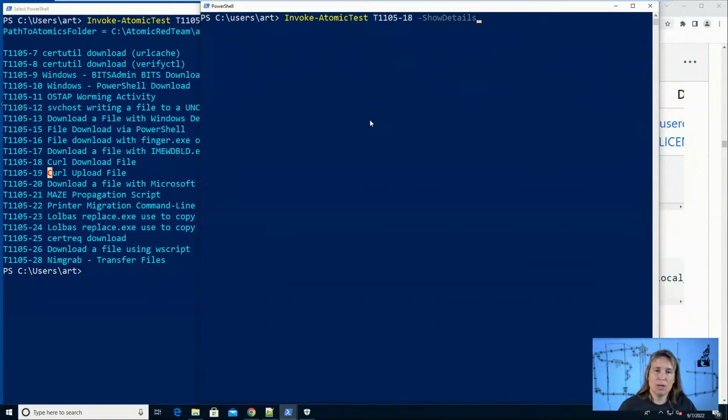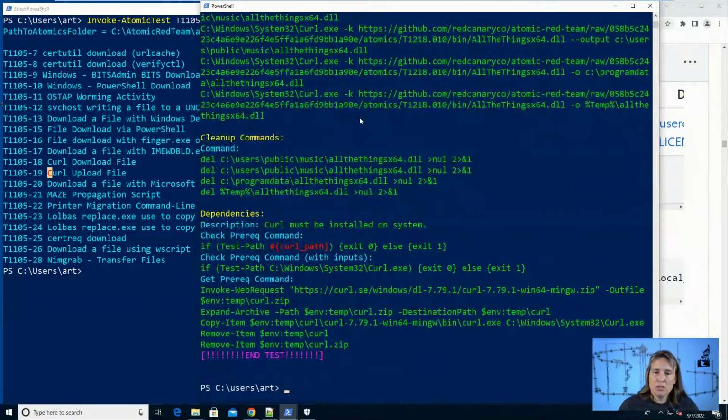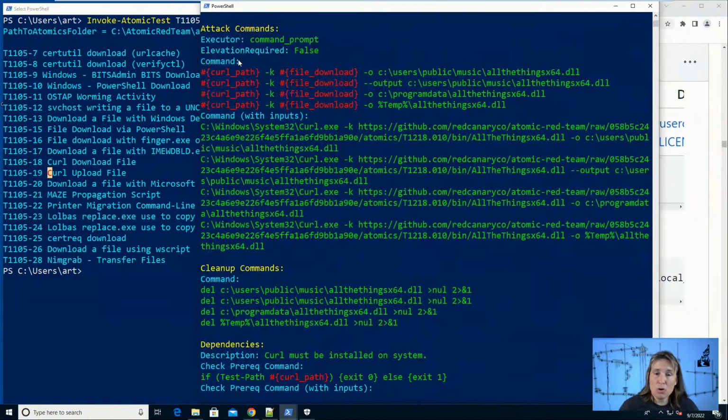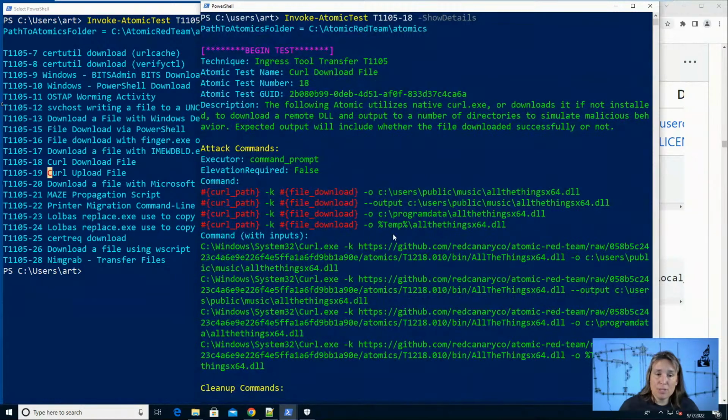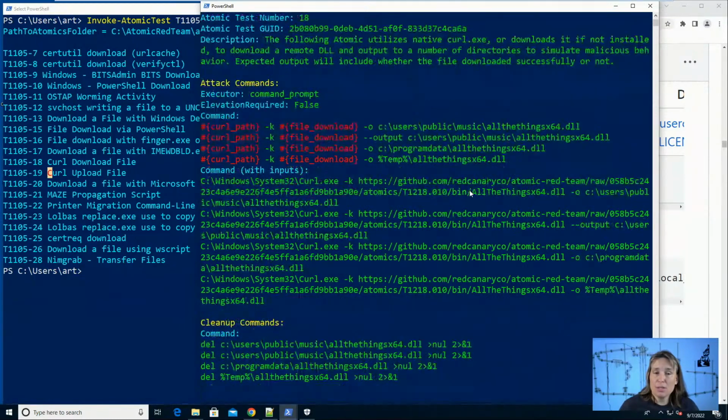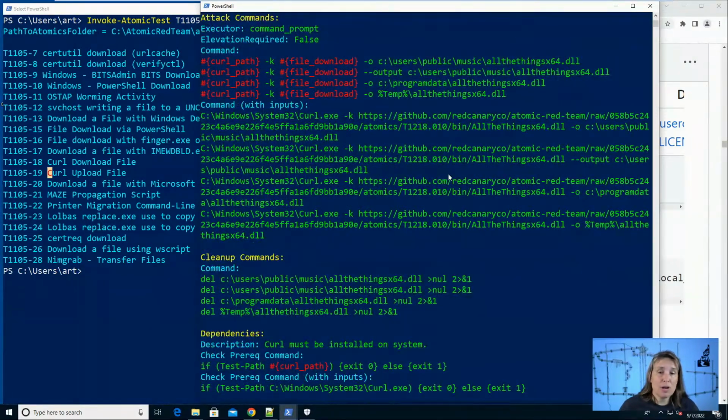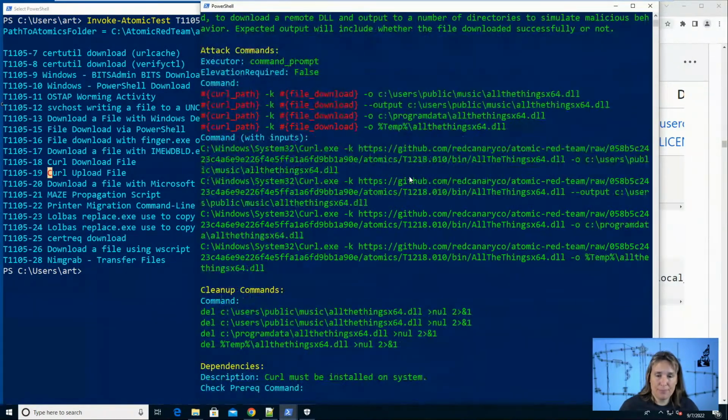So let's look at what it's going to run. What's your prediction? Do you think if I try to curl a bunch of files from the internet, which is all these GitHub things, to a folder in users public music, that Windows Defender is going to dislike that?